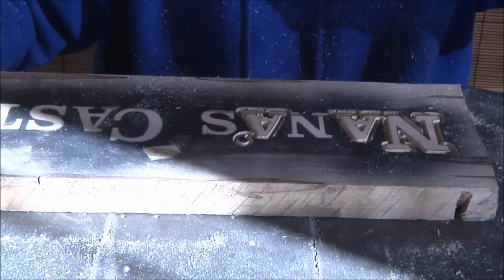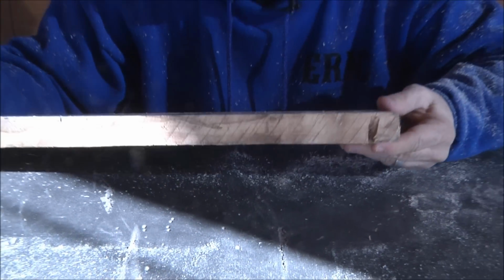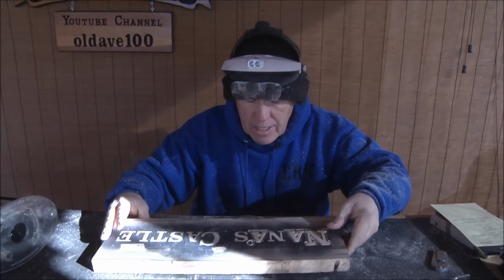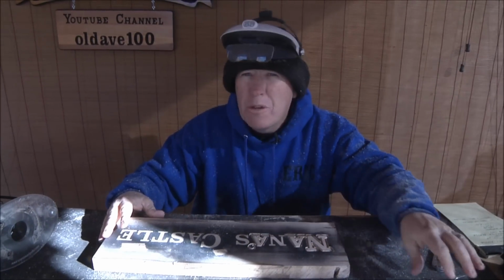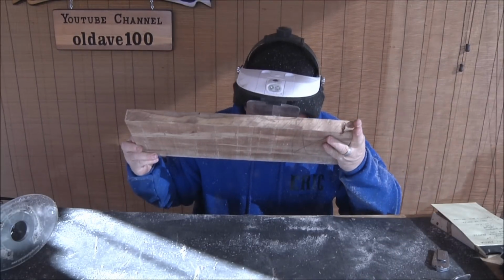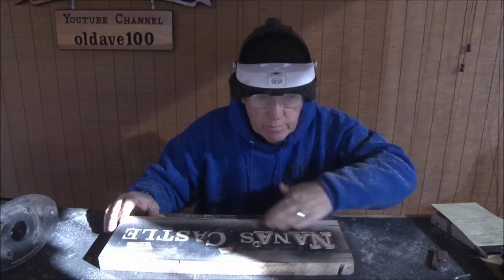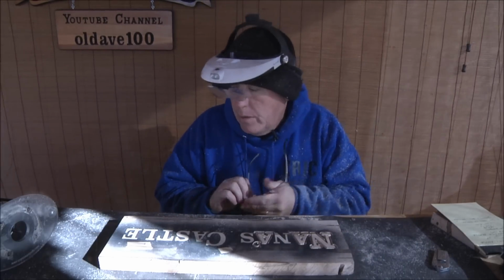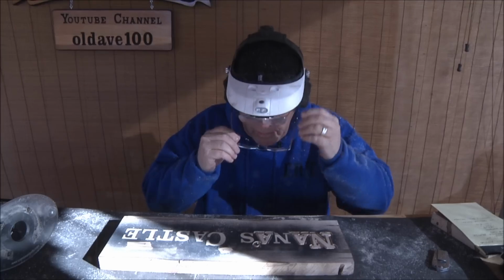No, it doesn't smell like bait now. I don't know. You must have been thinking fishing. Yeah, I must have. Actually, it doesn't have much of a smell right now. Can you smell anything? How about you guys? No, I don't. It doesn't have any distinctive smell right now. Maybe it was my sander. Maybe it was something like that.